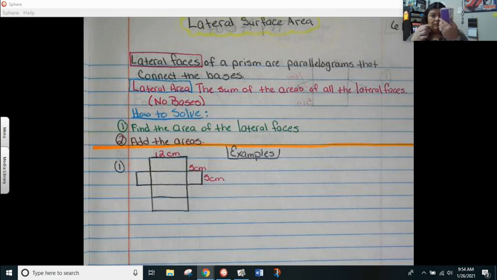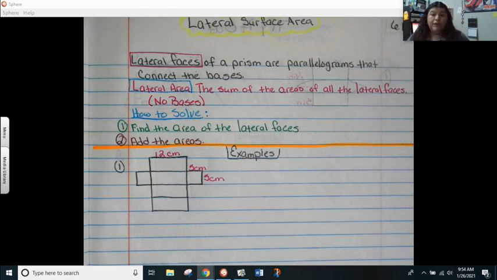So this is a rectangular prism. Lateral faces are the front and the back and the two sides, okay? Here's a triangular prism. So my base is a triangle. Usually on pictures of triangular prisms, they're going to put it like this, like a tent for you. And that's just so you can see the triangle better. But really the triangle is the base, okay? Because they need to be parallel to each other, okay? So lateral faces on a triangular prism are the three rectangles on the sides, okay? Not the bases. It's just the ones that wrap around the bases, okay?